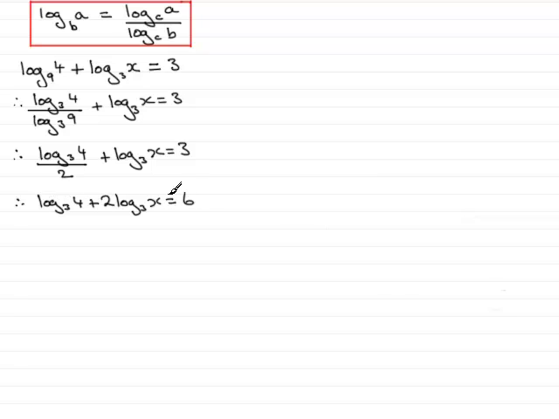Now when we've done log equations in the past in the same base, what we need to do is reduce this to one term. One term on this side and one term on this side. We've already got our one term on this side, now we just need to combine these logs. And we can use the power rule first of all. That is that this particular term, 2 log in base 3 of x, is the same as the log in base 3 of x squared. We can bring the 2 up. So we'll do that next. So we have the log of 4 in base 3 plus the log of x squared in base 3 equals 6.